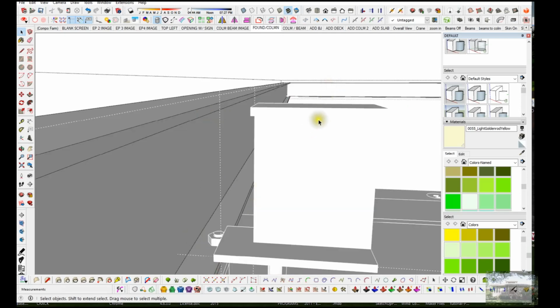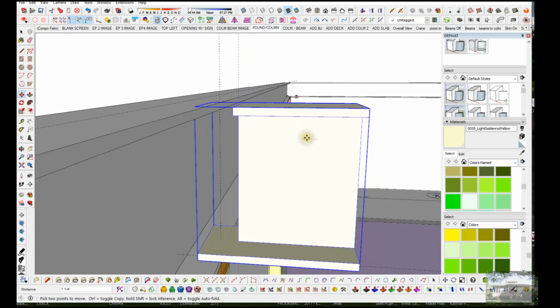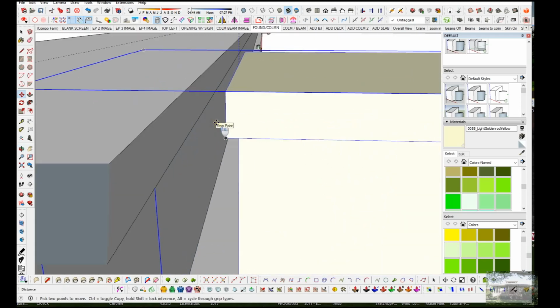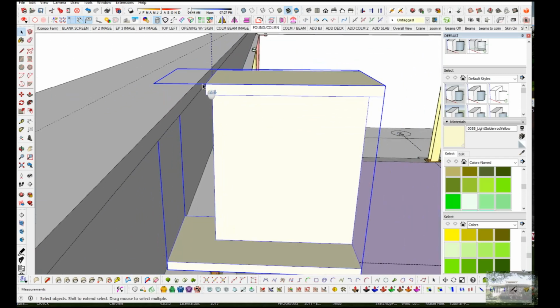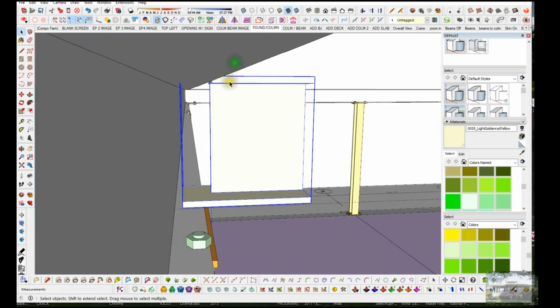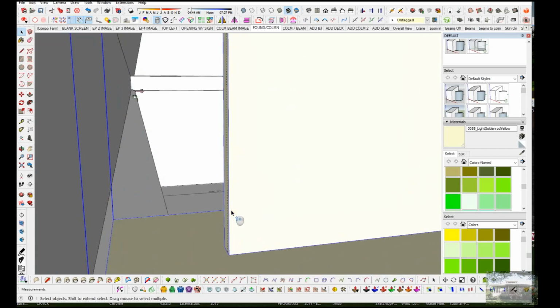So if we move this back, I think it was 2 3/4, 2.75. I don't know if that's right or not. Looks like it. Let's check it. Half inch. Yep, perfect. So I guess really I kind of messed this up. I should bring this flange in. I mean the web in.